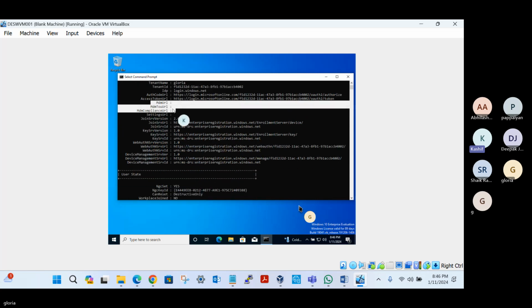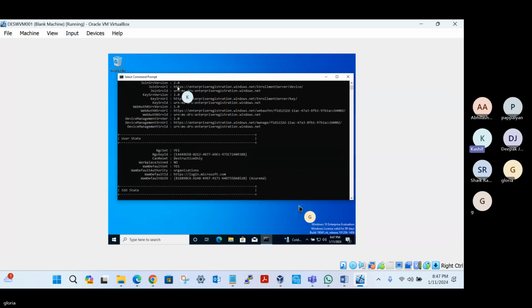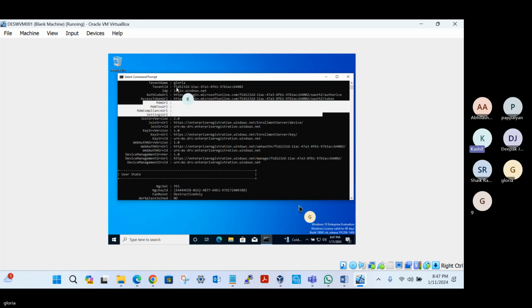But MDM, as you see, MDM enrollment is blank. Why blank? Because it is not being managed by Intune right now. MDM is nothing. So Intune is not managing this device. That's the reason it is blank. When you enroll this device to Intune, then you will have MDM links here.